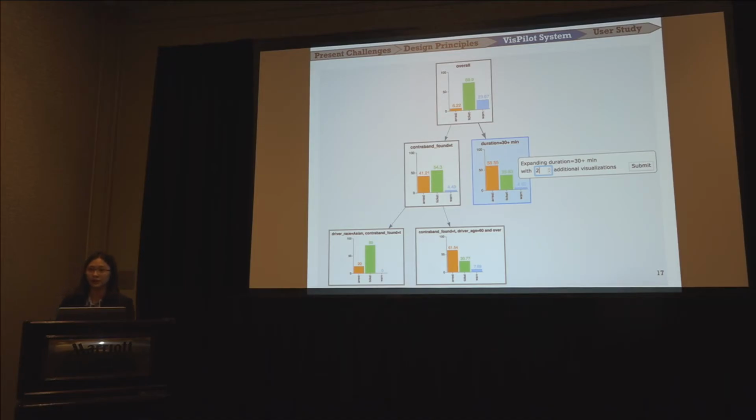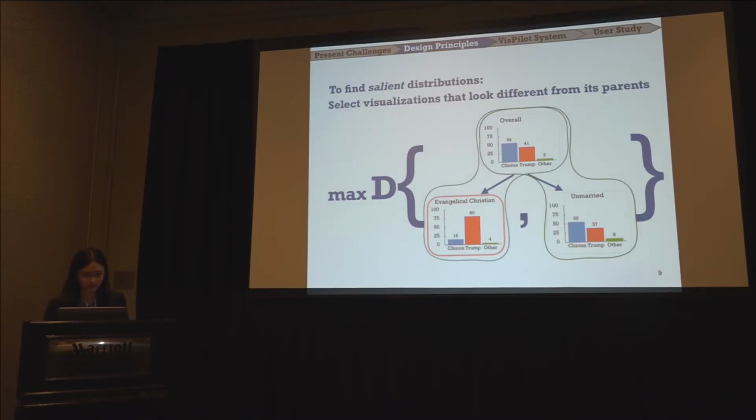Yeah, that's a very good point. Inside our saliency, I talked about how we're picking the most interesting visualizations based on this deviation. If something is maximally different, then we want to pick these visualizations. There's actually a factor that I'm not showing here where we multiply the ratio of the subpopulation size and its parent in front of this as a coefficient to account for that. And in our current iteration of the prototype, we're also adding coloring based on the subpopulation size to indicate to the user that the populations are getting smaller, and they can hover over each node to see the number of rows that are used to perform this aggregate.